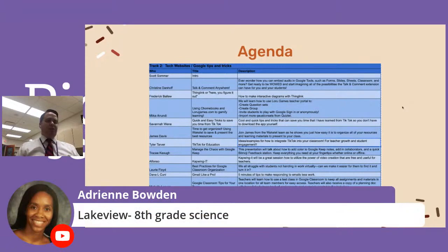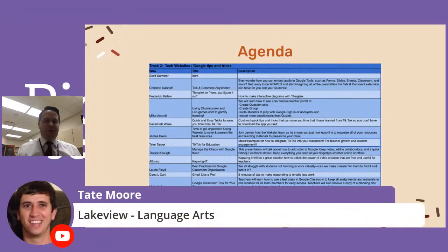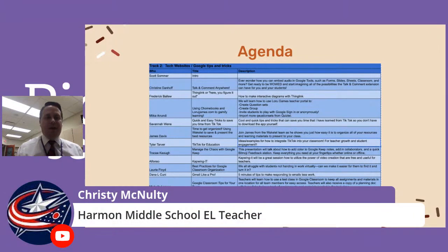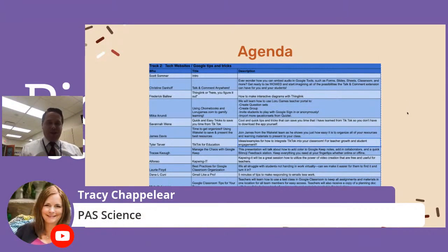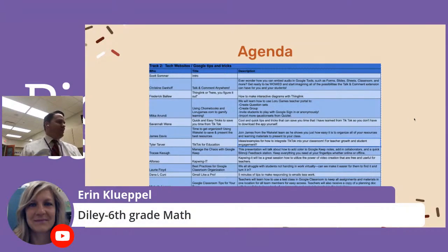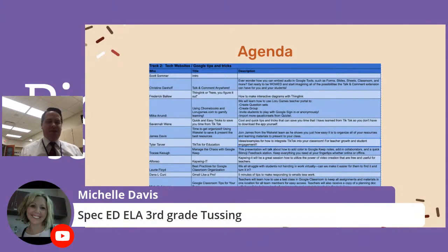Then I just wanted to give you a brief overview of today's agenda. Like I said, we do have 13 presenters here with us today, talking on a wide variety of technology tools. Some names you may find familiar, some names may be new to you. We do have one presenter from Finland, who I think wins the award for the most long distance person joining us today. But that's the agenda for today.